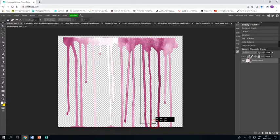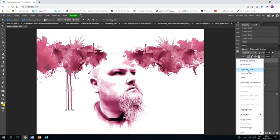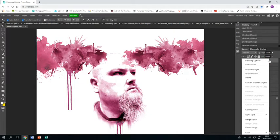I'm going to grab these two drips here and press Control C to copy them and Control V to paste them in, and there they are in the centre. I'm just going to use the arrow tool to place them, and they look like they work really well there. So I'm going to go to that layer, right click, duplicate layer, and then use the arrow tool to bring them down to the bottom. And they're looking good there too.